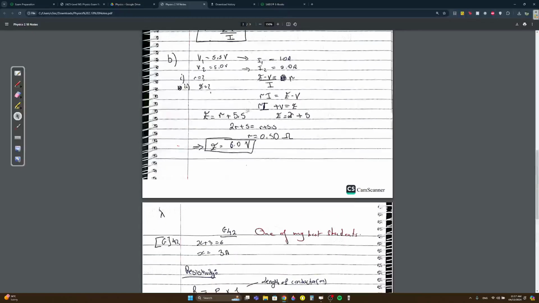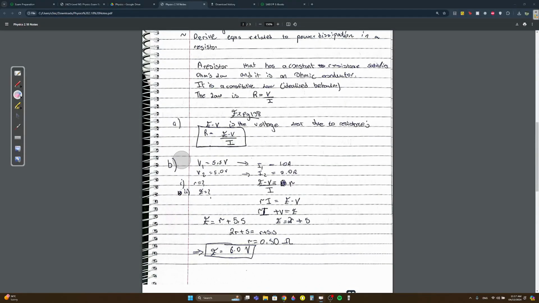Here, I'm going to mention this even though it's an exercise in the book. I don't think they even got it in the quiz or course revision, but it was in the book. They gave you the EMF as 5 volts, the potential difference as 4.5 volts, and the current as, I don't know, 2 amperes. Forget about the numbers here. Basically, they asked you what is the value of the resistance.